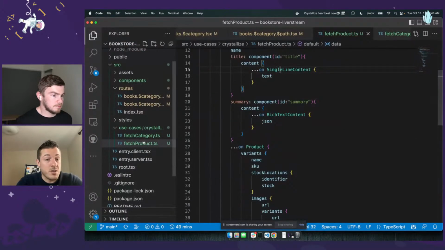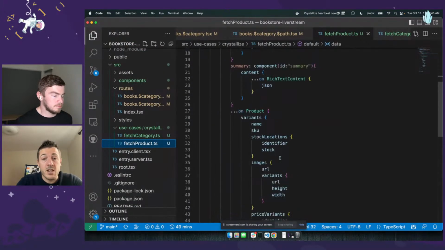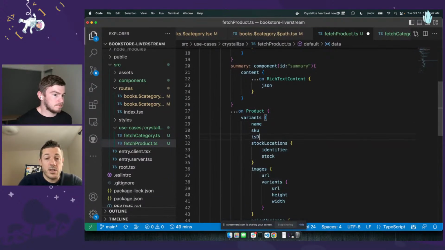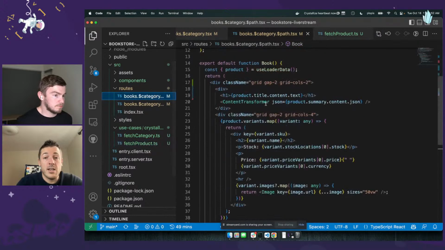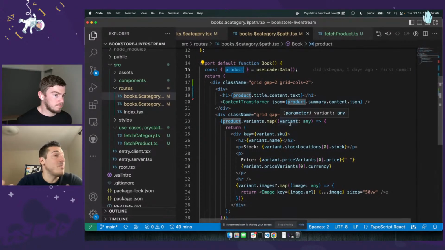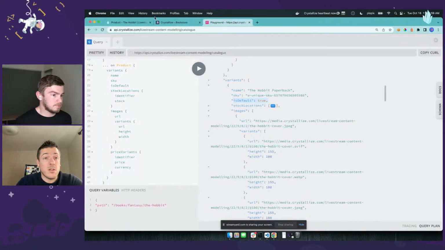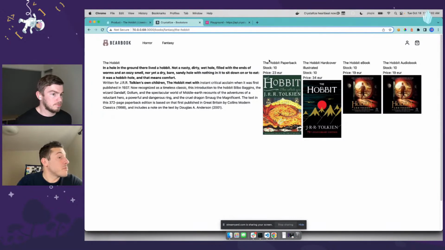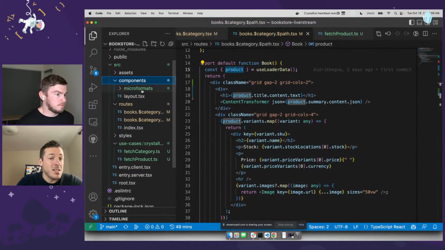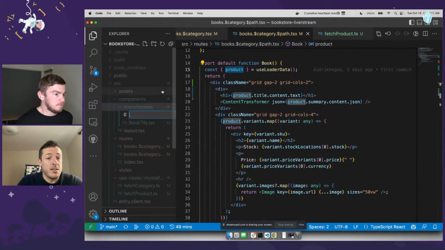Okay, so I'm going to update the fetch product, and on a variant, I'm going to ask for isDefault. Good. We have that information. Now we can use it in here. So first, also, what we want is to display a variant. So I propose that we create a variant component. Yeah. Right, where we will display one variant. So let's make it there. Let's do new file. This will be, and let's name it correctly, product variant.tsx.